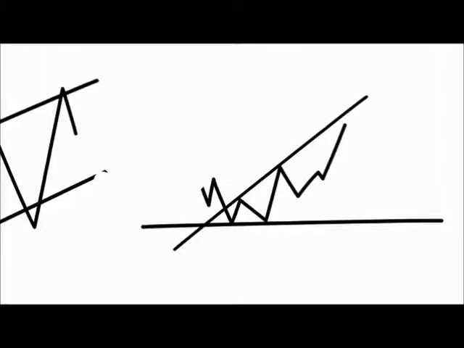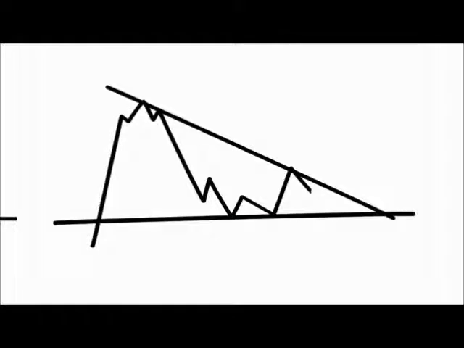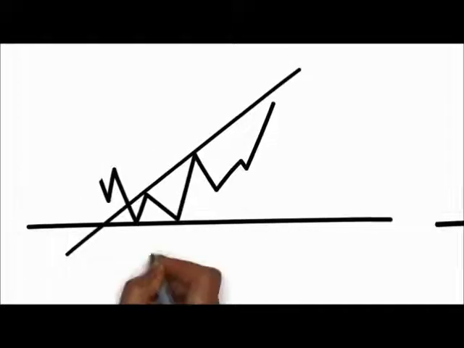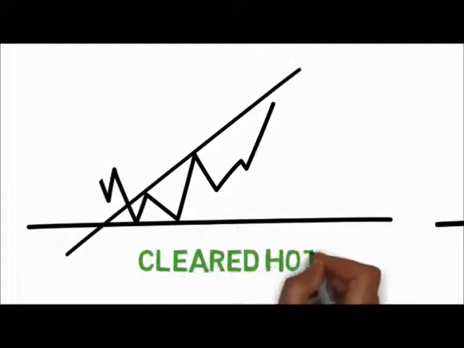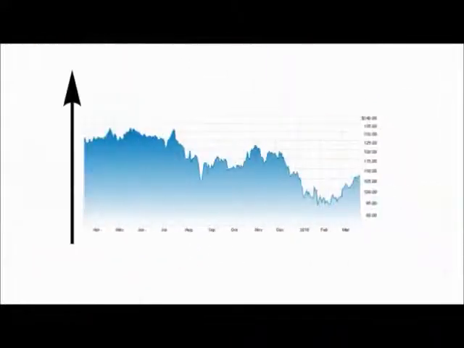Once you calculate the slope, you can find if your trend is getting stronger, like in this example, or weaker, like in this example. If the support has a higher slope than the resistance, it usually means the trend is weakening, and you should probably avoid buying the stock. But if the support has a lower slope than the resistance, it means that the trend is strengthening, and you should probably buy. Let's end by talking about some nerdy math definitions.